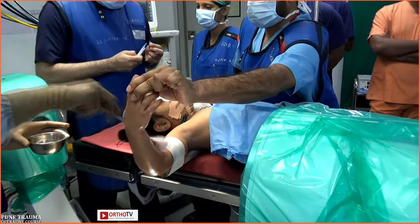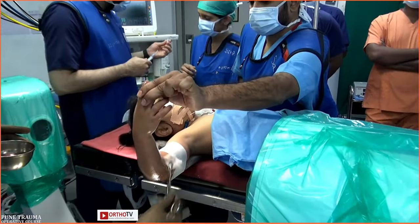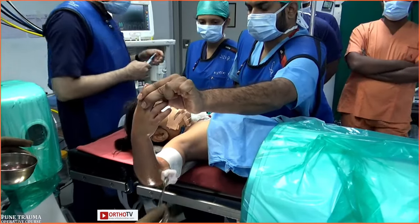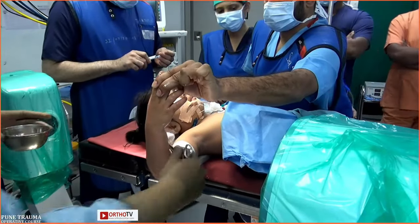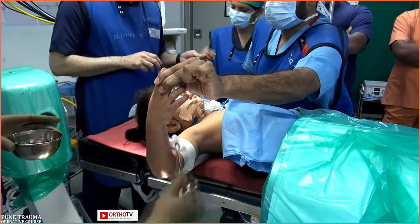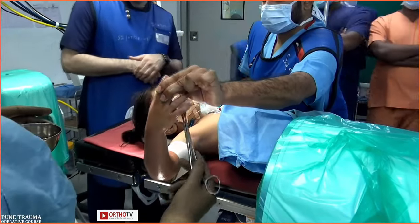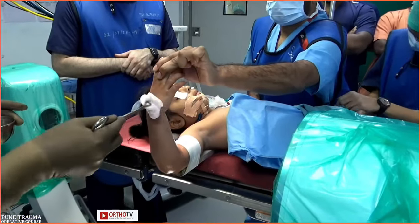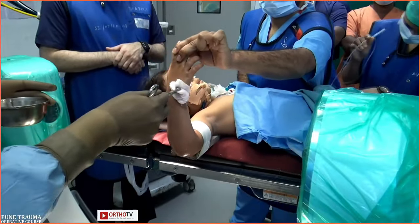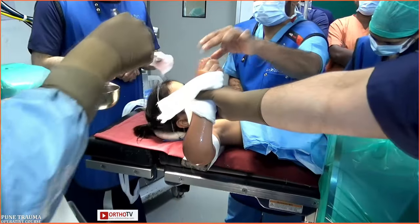The preparation with skin prep goes all around, including the hand. We'll drape it with an O drape. I have a special pediatric O drape which I'll show you. This was just to demonstrate, before I start surgery, since yesterday we have been hearing you should get the reduction before implant. So that was a sample reduction. I always check whether I am able to get the reduction.